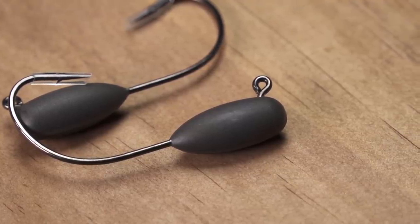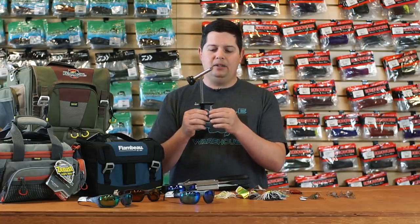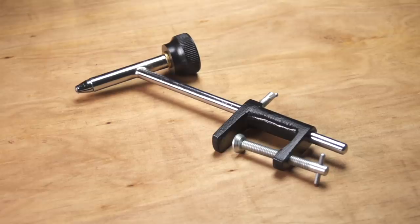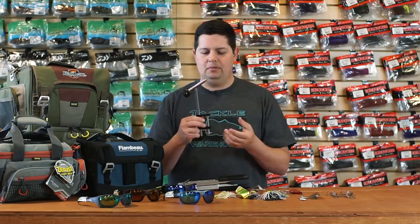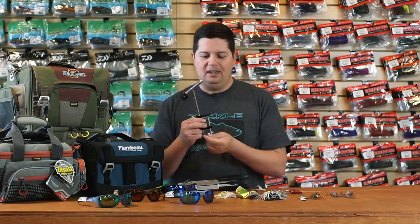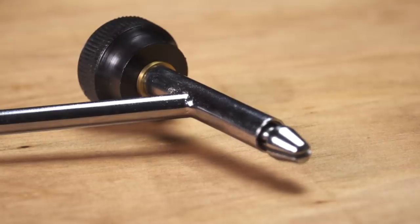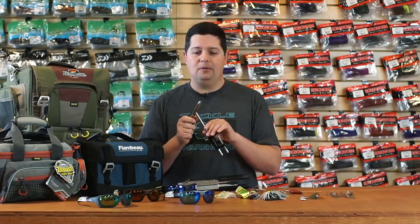If you're stuck at home making baits and tying jigs, we got a bunch of stuff for you. First is the new wheel vise from Hairline — a must-have if you're tying jigs at home. I've tried to tie them on a table and just hold them in place and it's just not the way to go. A good vise is super awesome. They come in at $14.99, which is a really good price. It's got a C-clamp so you can attach it anywhere — countertop, workbench, wherever — with an adjustment on the side to go up and down, plus a heavy-duty wheel and clamp for your hook so you can lock down your jigs and get right to tying.